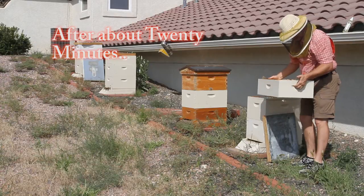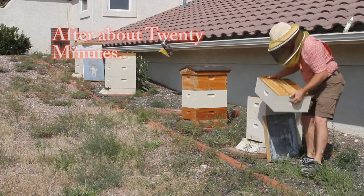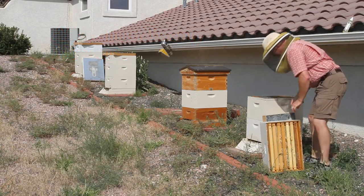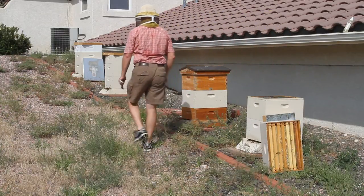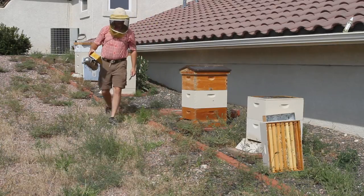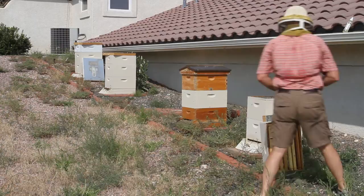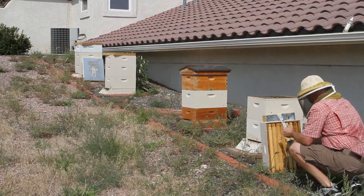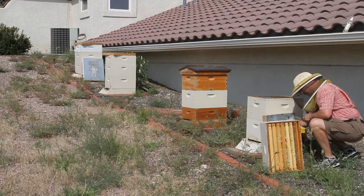That's what will happen a lot of times — there's a little tiny cluster in there. I usually try to give them a little bit of smoke. You'll find that when you have hives that made a lot of honey it's really hard to get them out of that. You don't want to put too much smoke in though, because it'll linger.